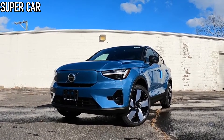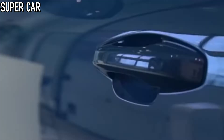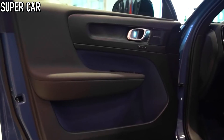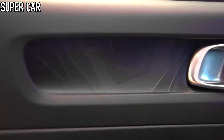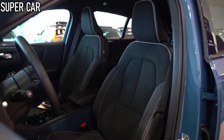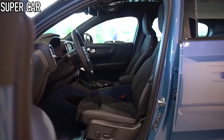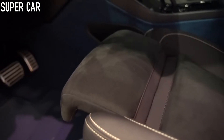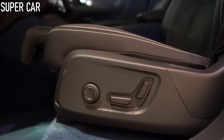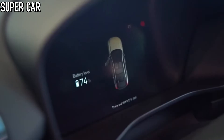Inside, a range of colors and material finishes can be selected according to buyers' tastes, although for the first time on a Volvo, leather isn't offered as a seat trim option. There are three trim levels on offer: Core, Plus and range-topping Ultimate. On the practicality front, an identical wheelbase to the XC40 sees the C40 promise the same rear legroom as its stablemate, although in common with other coupe SUVs, there's a reduction in headroom due to the sloping roofline. The C40 also has the same 413-liter rear and 31-liter front boots as the electric XC40.